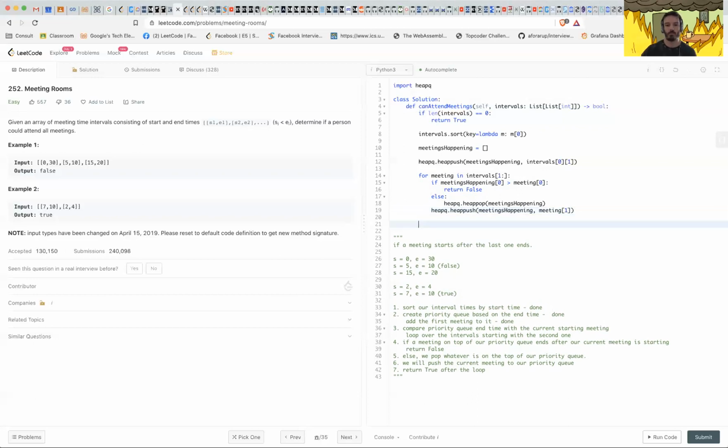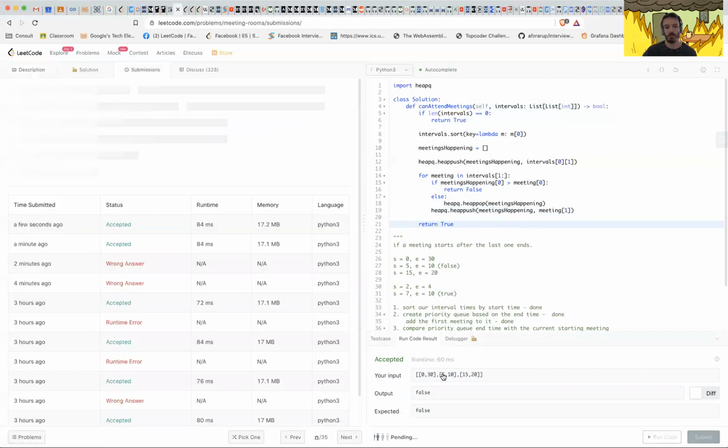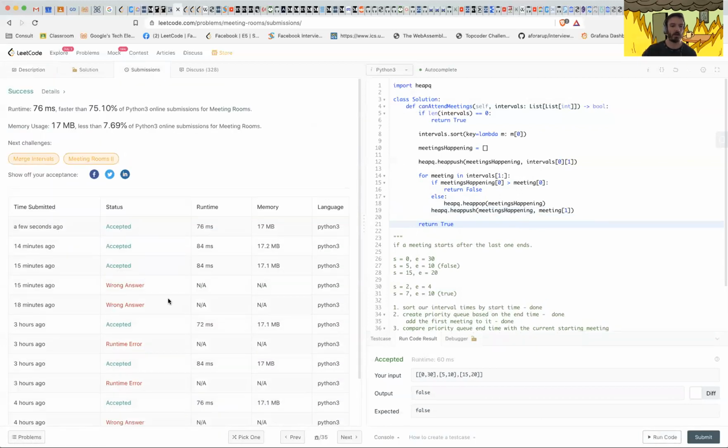And here we return true. So let's give this a try. See, there are no errors. This is accepted. This is fine. You see that I already played around with this a lot.